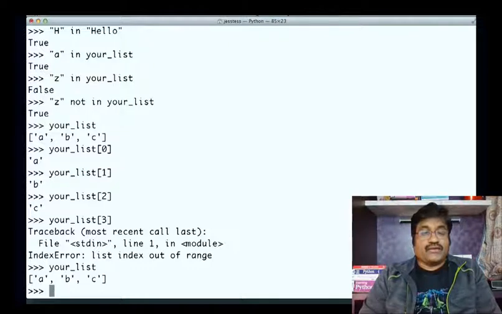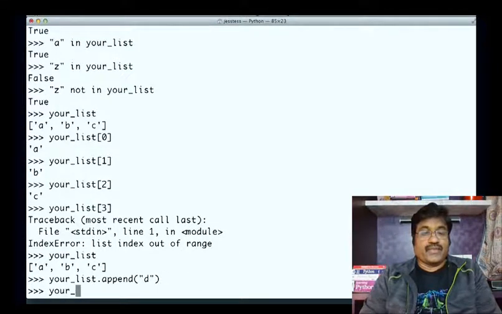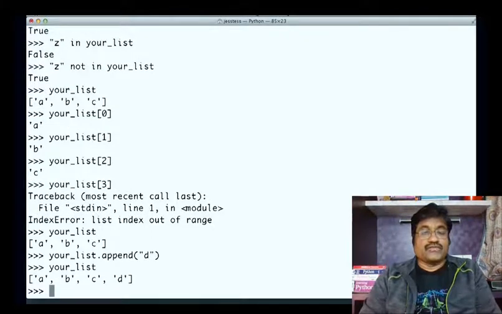Well, fortunately we can add new items at the end of this list, and the syntax for this is a little funny as well. So let's do it and then talk about it. So let's say we want to add the string 'D'. We could say your_list.append, and then append is a function. We know it's a function because of the parentheses. So inside the parentheses for the append function, the item that we want to append, the string 'D'. So your_list.append('D'). Now if we look at your_list, sure enough, we have a new 'D' at the end.